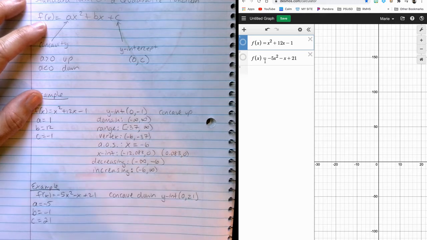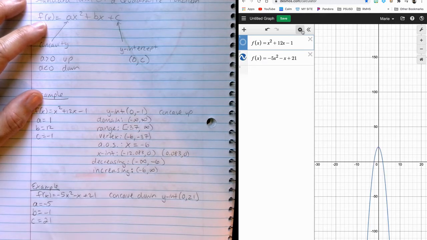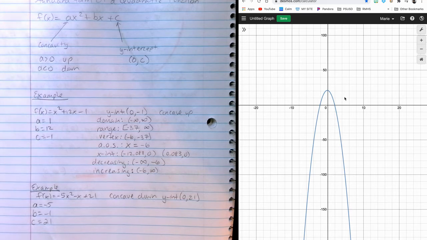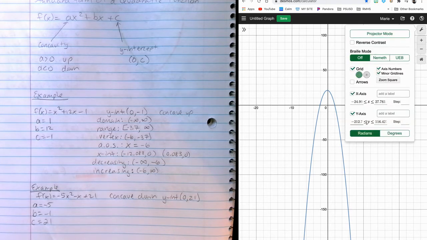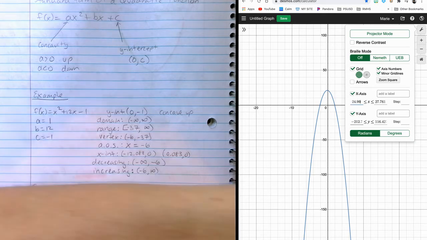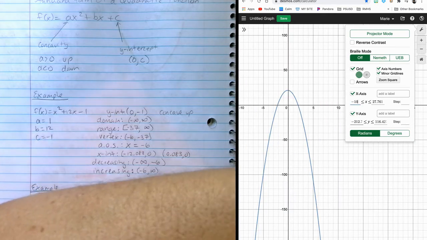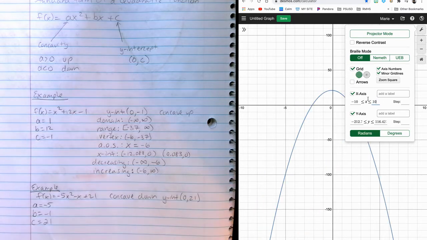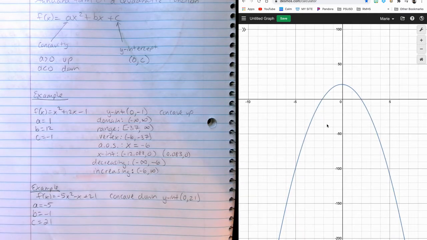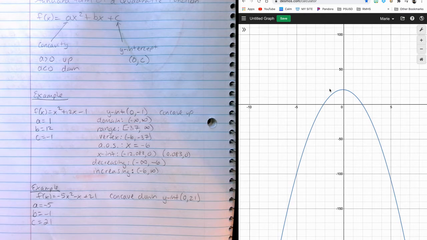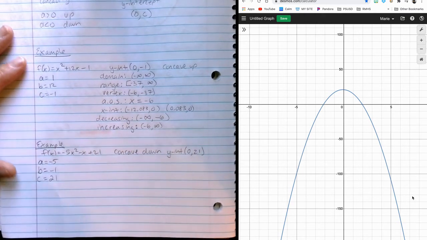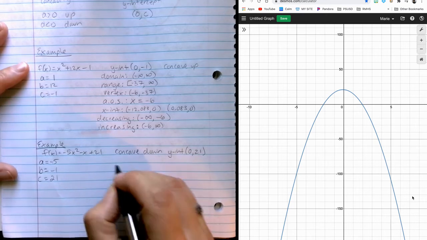So we're going to go to Desmos now and we're going to graph this. Here we go. So this is kind of what it looks like. You can adjust the viewing window and adjust with the settings and the axes and so forth here to help get a better view. So I might actually change this to say -10 to +10 here. And then now I have a nicer view of my picture. So notice right off the bat, our function is concave down, which is exactly what we expected. So let's go through our characteristics.